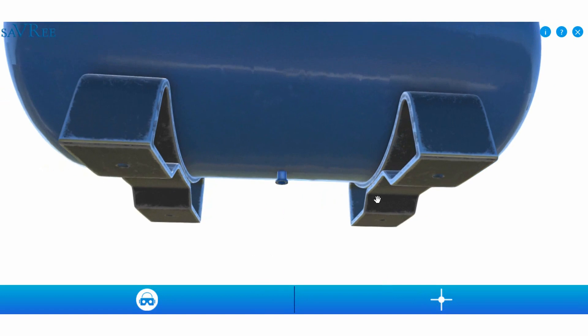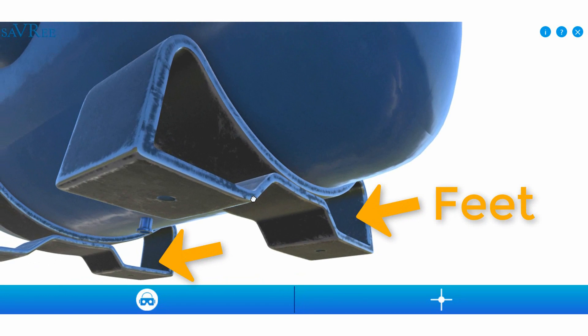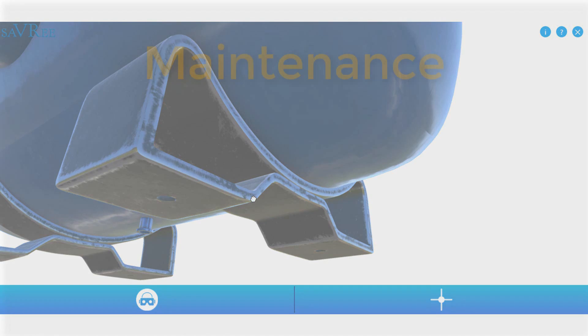The feet, as you can see on the left and right, are constructed to absorb vibration. The tank typically sits on a soft rubber mat or carpet. Within a factory or plant there is a lot of vibration from different machines, so this soft bed gives the tank a stable foundation without all the vibration. It also lifts the tank off the ground, ensuring the tank base itself doesn't get wet, which can also lead to corrosion.